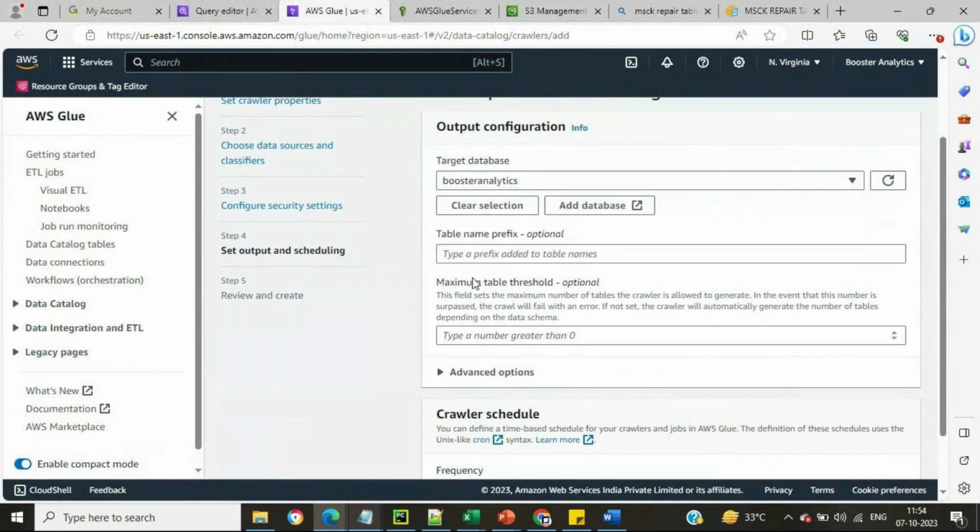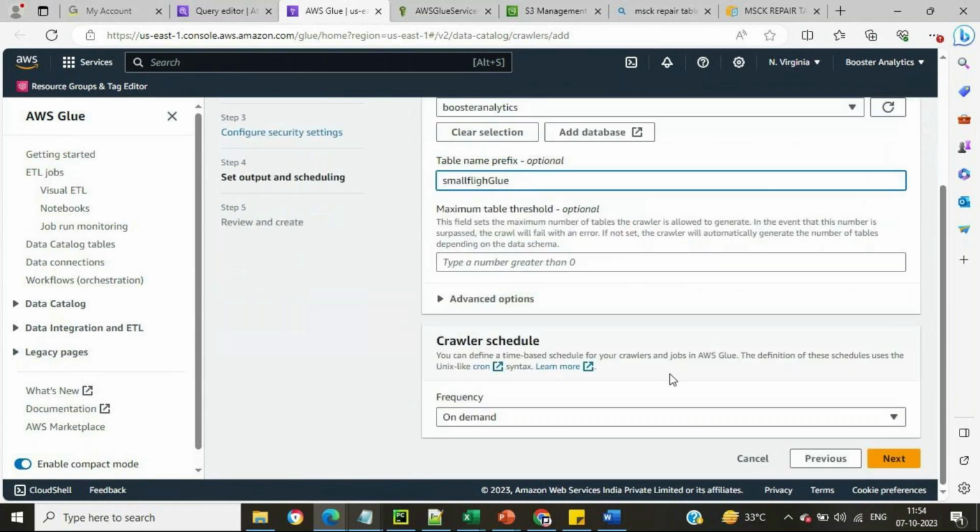If you are not having a particular database, then you can create a new database or add it over here. Table name, then what I can do, small flight and glue. This is the table name, and minimum table threshold option, optional, advanced options. I'm not moving with the advanced option.